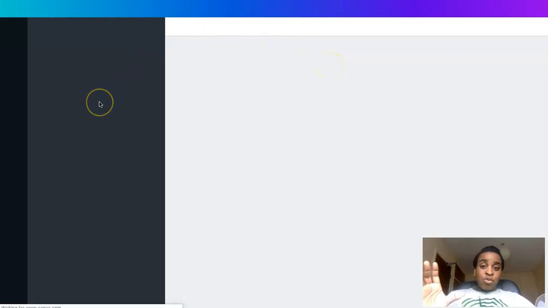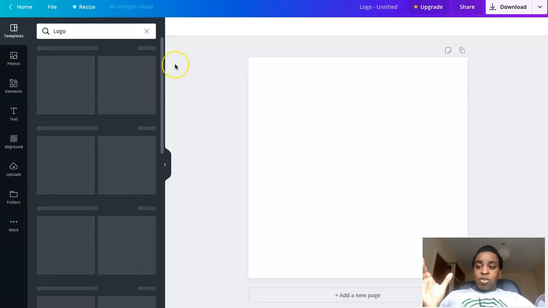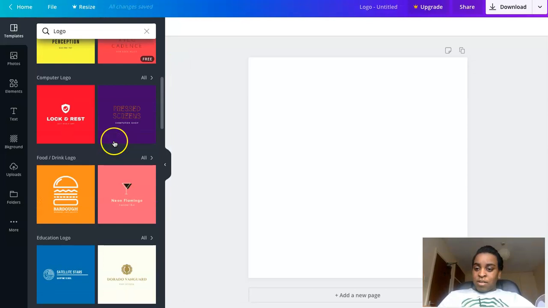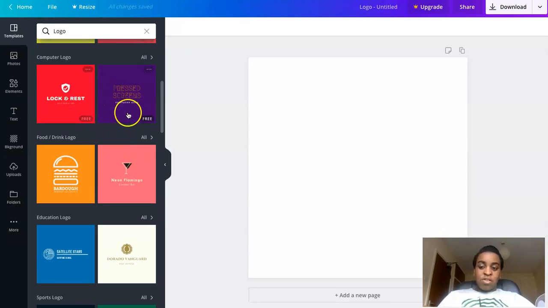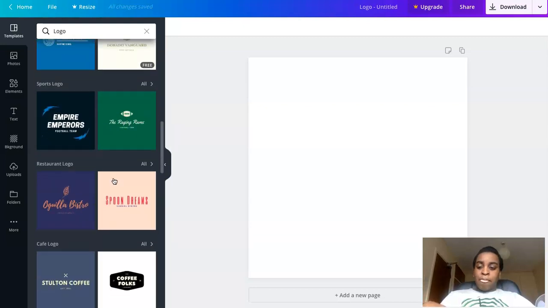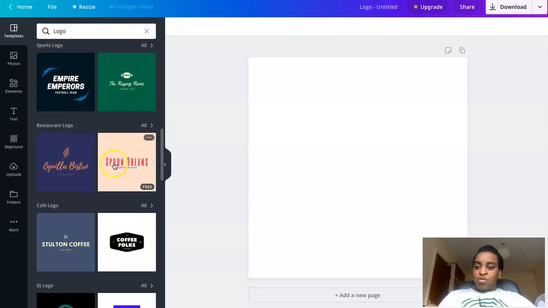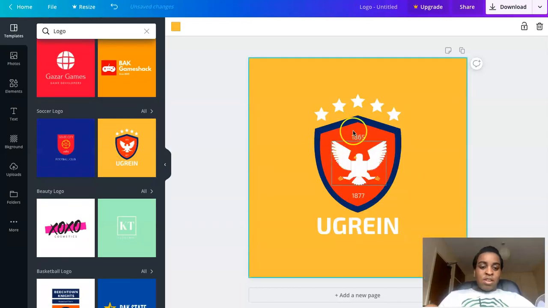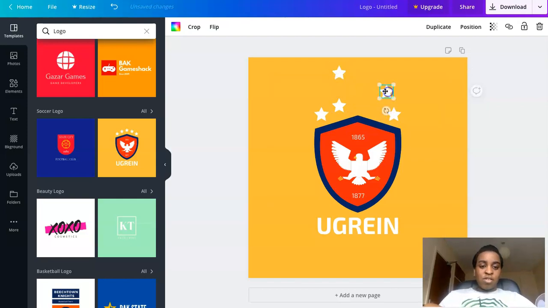In this one, you will see a bunch of pre-made templates already on your left hand side, as you can see. And you hover over it. If it says free, you can use it, because there are also some paid ones, but you don't need to pay for anything. You just use the free ones. You have a bunch of designs. You just hit any one that you like, and then you can move it around. You can change it. Do whatever you want with this.